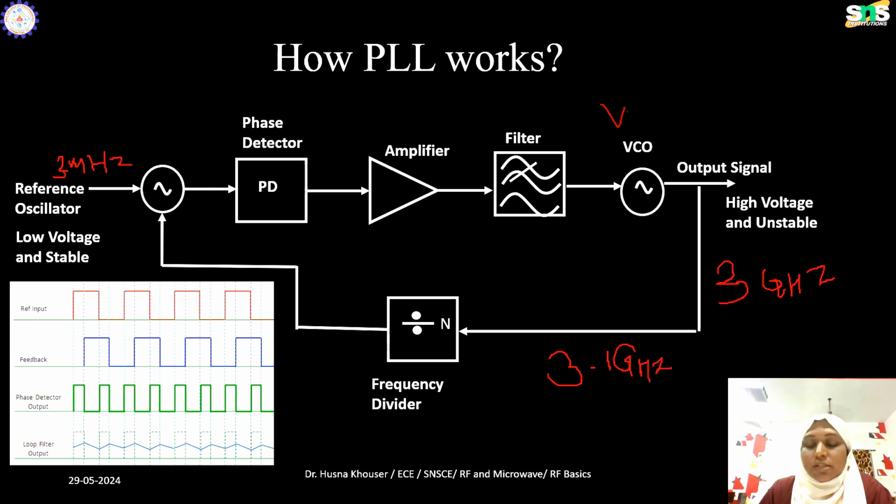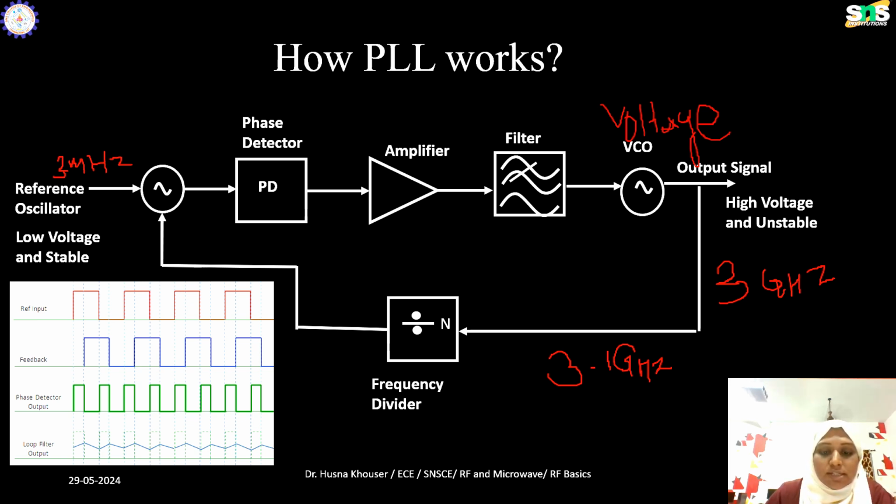So what happens based on this? The change is happening from the phase signal to the voltage signal. Based on this voltage, the VCO becomes stable. When we increase the frequency, the VCO should have a low voltage, and when we decrease the frequency, the VCO will have a high voltage. The understanding of this PLL is a little bit complicated, but it is an important block of the transceiver system. And here I'll explain in this graph.